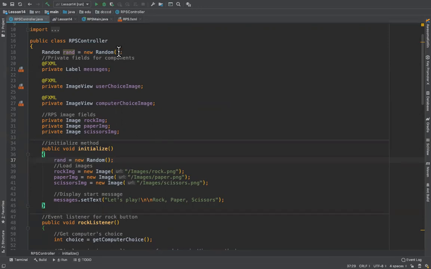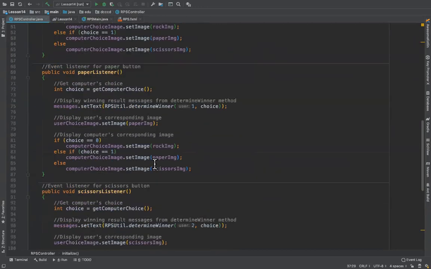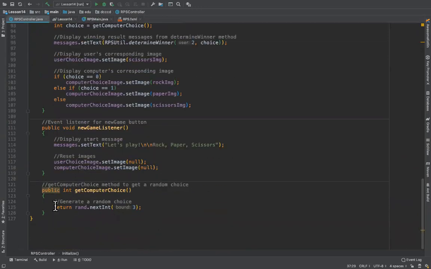So now up here, we can take that off, because all it's going to do is reference, if it is declared up here, this is where it's actually going to initialize it to a new random. Therefore, the only thing we have down here now is just this ran.nextInt bound 3.